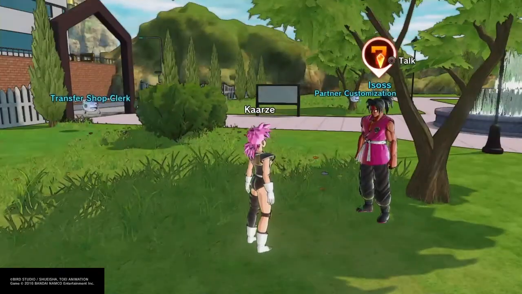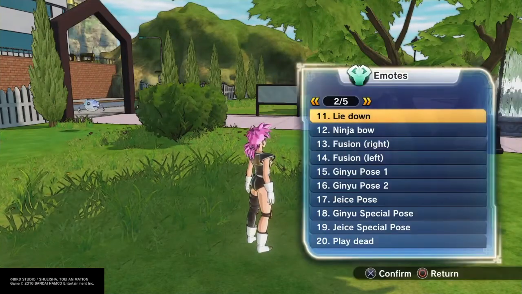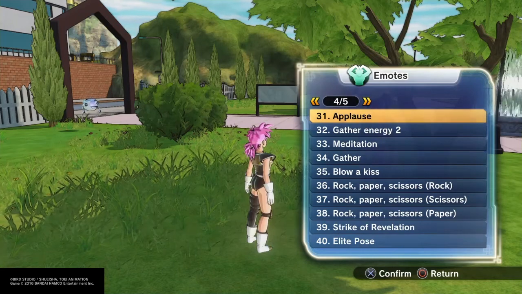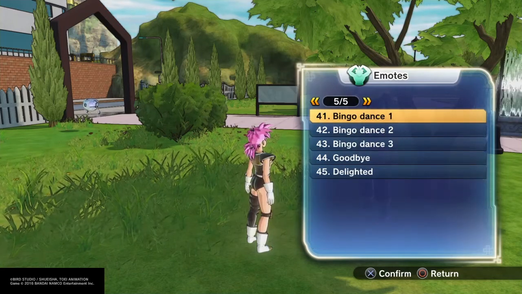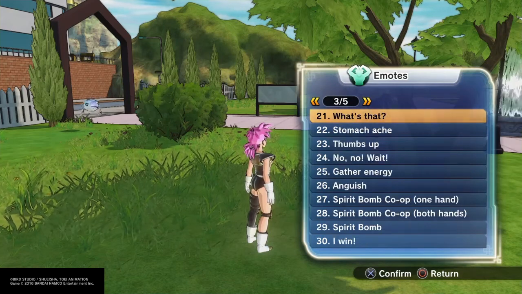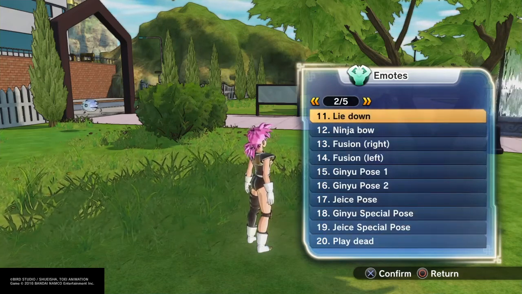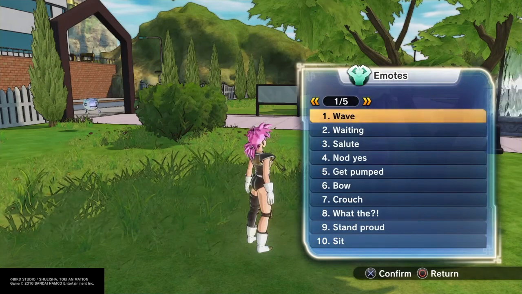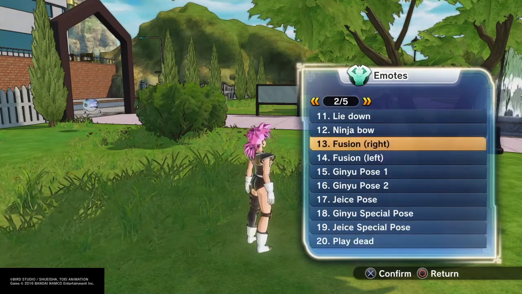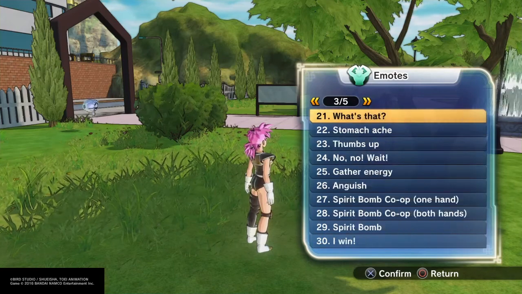So what you're going to have to do is press R1. And if you go through your emotes, which you should have already, I think this is part of the standard. There will be Elder Kai's ritual, and I cannot find it now, because I don't think I have it. I know I should have it on the other profile, but I don't know why it's not here. But it doesn't matter, guys.